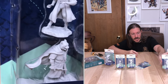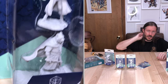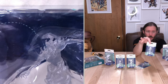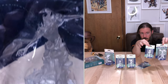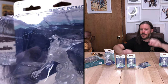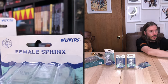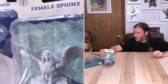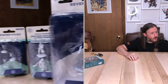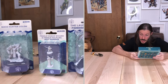So you have an example like that. I did find there were a couple little finicky things. I didn't really understand why it was the way it was. But I highly recommend these two boxes if you're looking for some named characters, and they're dead on to what those characters would look like. So we'll go ahead and put these away. You saw those up front on the miniature cam. Do some more YouTube short and Instagram stuff. We'll get our little pile of Critical Role models here. And let's get right into the Bell's Hells set.